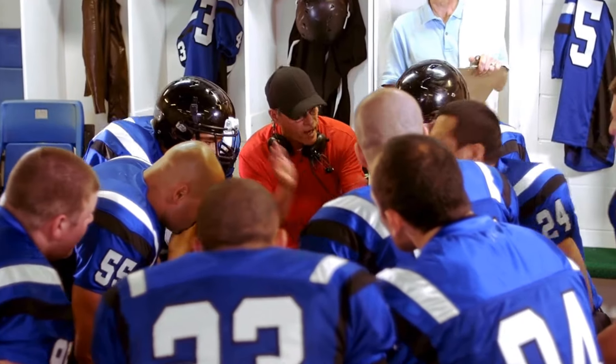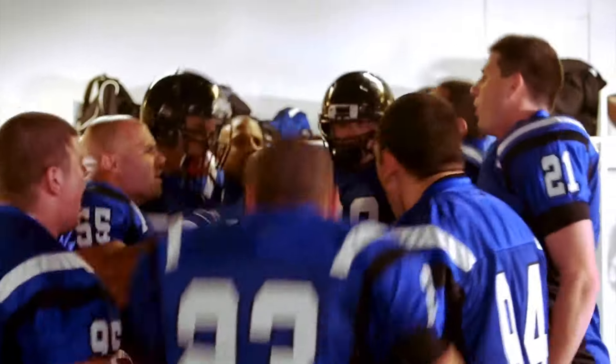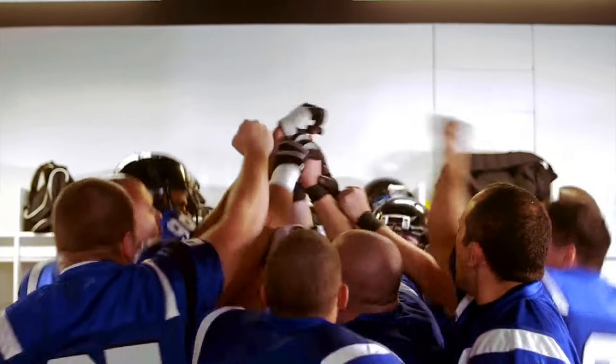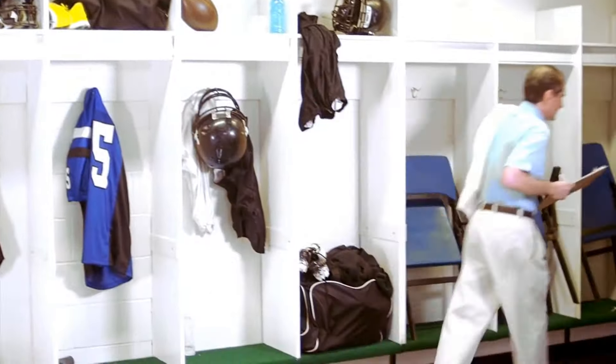What does it really cost? The regular NFL Sunday Ticket costs anywhere between $300 and $489 depending on the package you choose. But with the student plan, you can get it for just $109 per season. This includes access to all out-of-market games on Sundays and features like the Red Zone Channel and Fantasy Zone Channel.